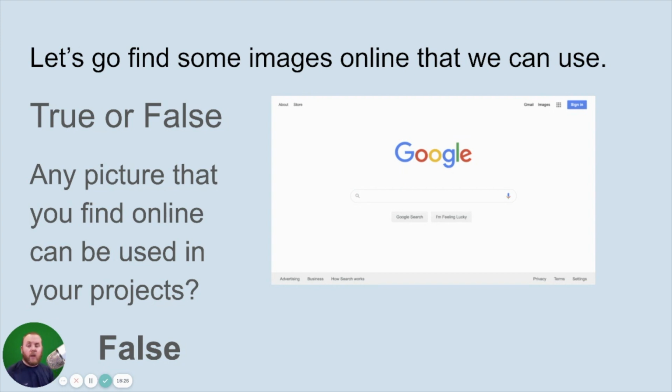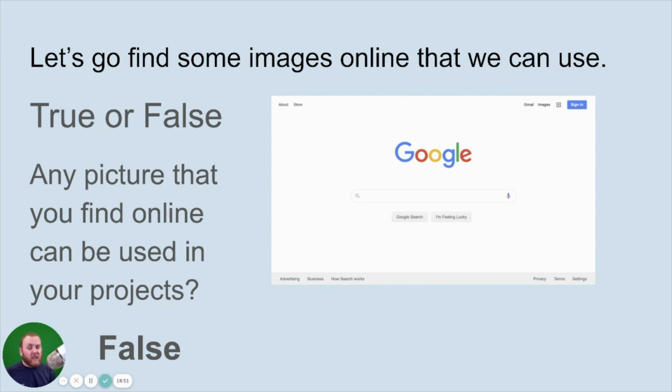Now, does that mean that a photographer is going to be upset if a 6th, 7th, or 8th grade student uses a picture in their project? No. However, think about using images that you have the rights to use, right? When I create content for Heron TV, I try to be 100% in the fair use category for finding images, finding media, things like that.